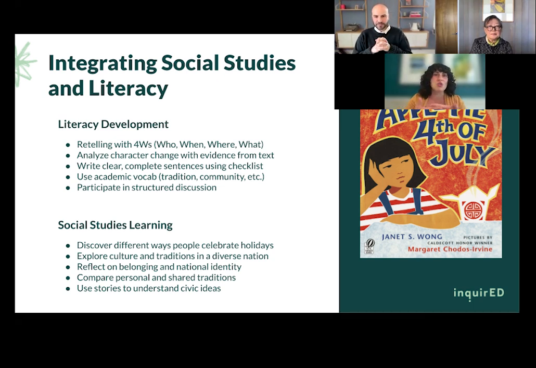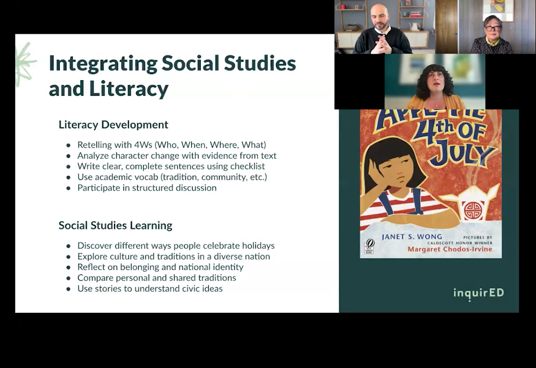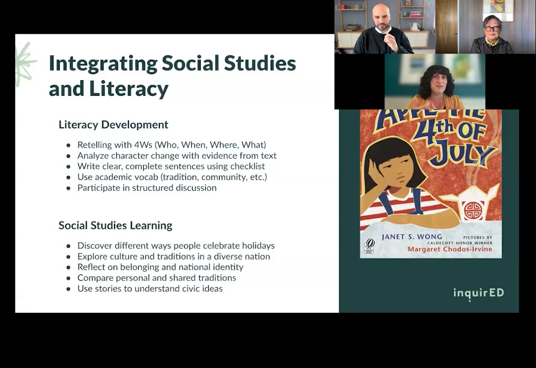One way I think the integration works so nicely is that as students are reading a book like Apple Pie 4th of July, and they're digging into it and reading it 3 times, they're not only looking at a national tradition like the 4th of July, but they're thinking about the society and culture of our country, which is made up of so many different cultures. So when students read Apple Pie 4th of July, they've thought a lot about how traditions connect people, and connect is one of the vocabulary words we focus on as a tier two word that we want students to develop and use in their speaking and eventually in their writing.